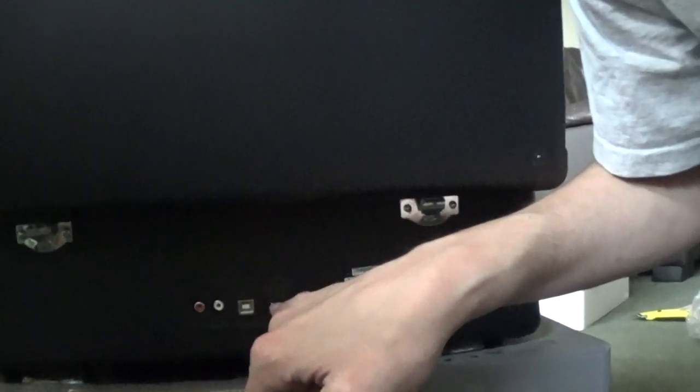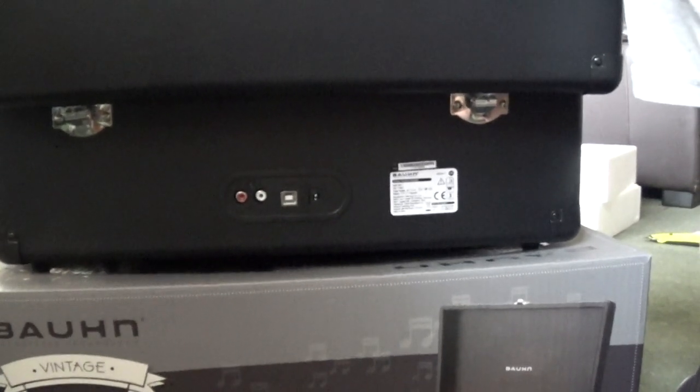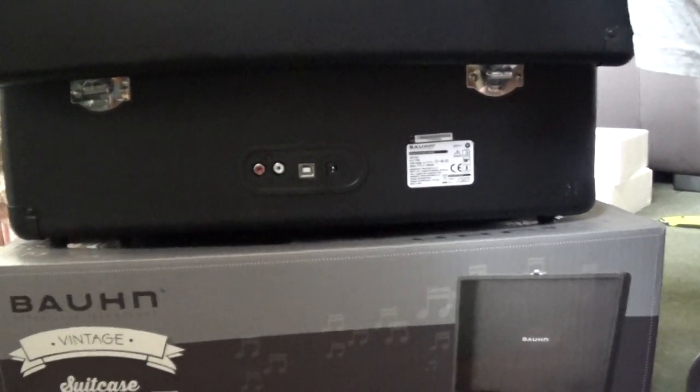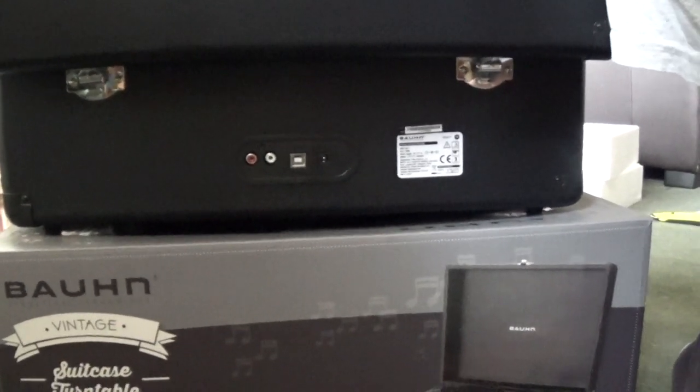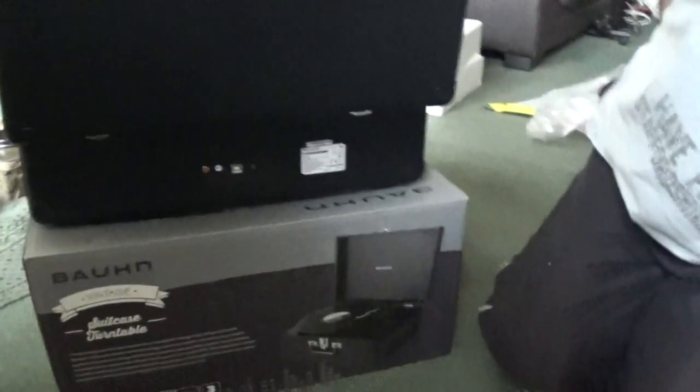Back end of it, if the camera can pick it up: power for the mains lead, RCA red and white jacks for connecting it to a stereo system, and also a USB port there. Put the camera back on the tripod.